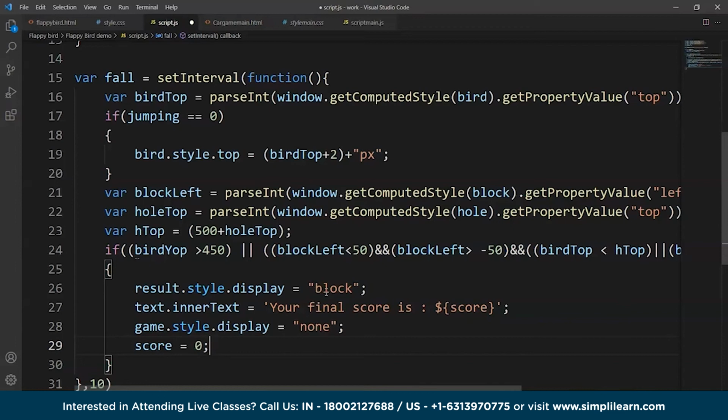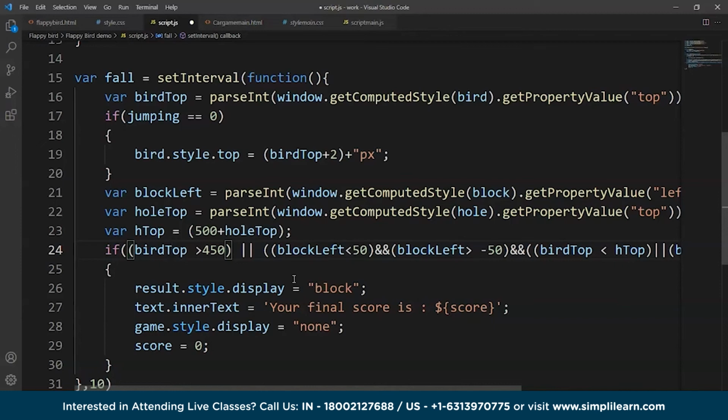Now let me explain this to you guys. So we have to write here bird top first, not bird yop. So now if bird top is greater than 450 means that the bird is touching the ground, or we can say the bottom part of the container. Now you can get all these values correct by going through the inspect elements, and I hope you guys already know how to use it in JavaScript to get the exact values in pixels.